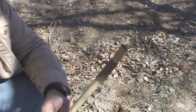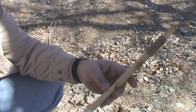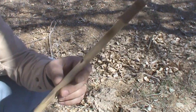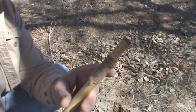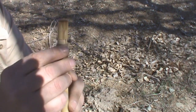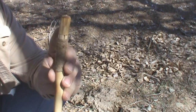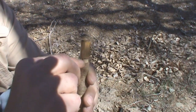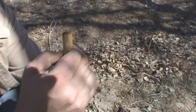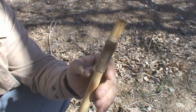Okay, now for the hand drill spindle. This is a piece of carrizo cane. It's basically the same thing as common river cane found back east. What I did was I split it, as you can see the split here and here, to where I could put my hand drill bit inside. I stuck the natural jute twine in here to help kind of seat it and put pressure against it so that when you're using it, it doesn't turn. Then I wrapped it and tied it off at the end.